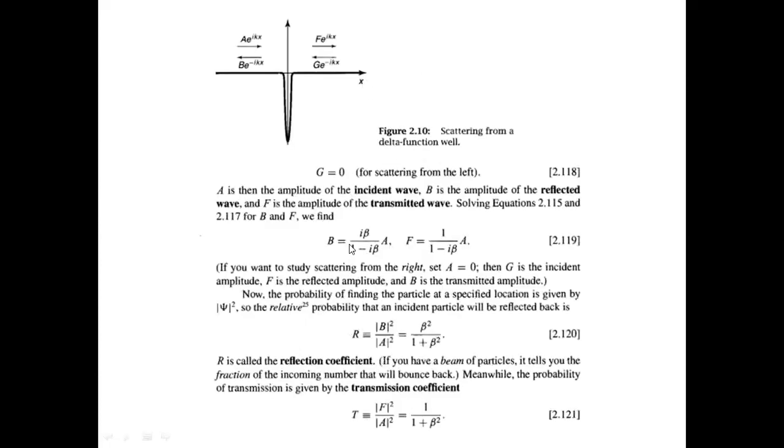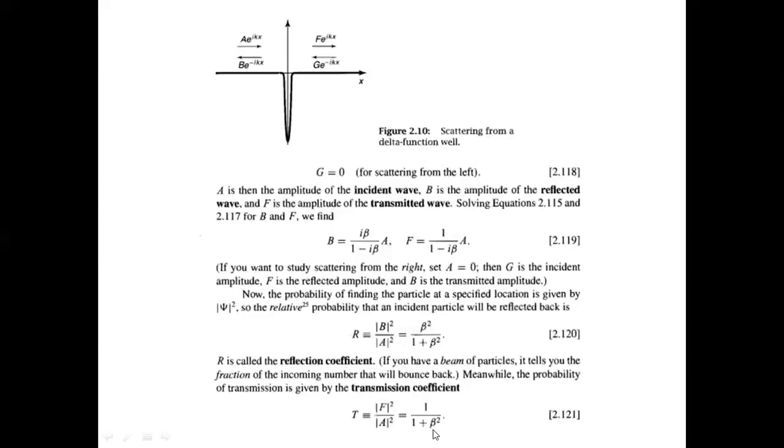If you add up R and T, you should get 1, because there is a conservation: what comes in should go out, right? So transmission and reflection should add up to 1. You can check that out. So these are the equations. Just substitute the value for beta here, and the reflection and transmission coefficients are written in terms of the energy, the mass of the particle, and the height of the Dirac delta potential.